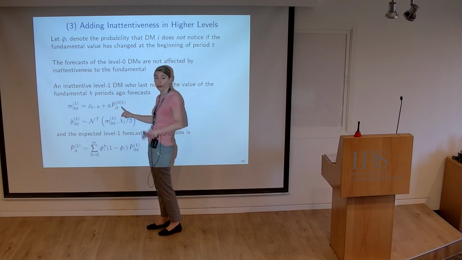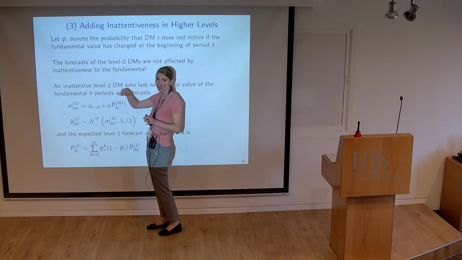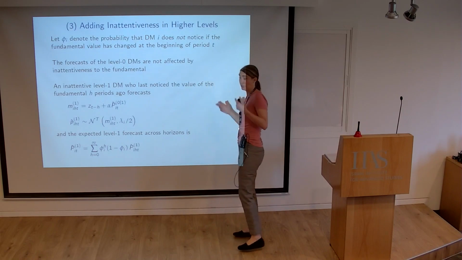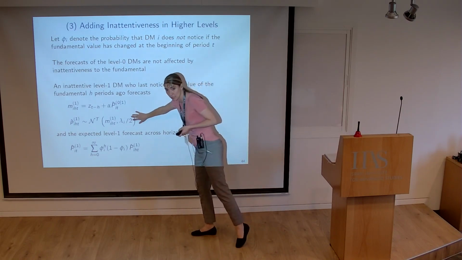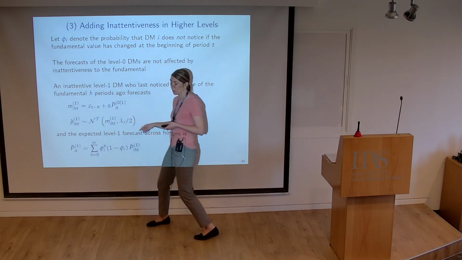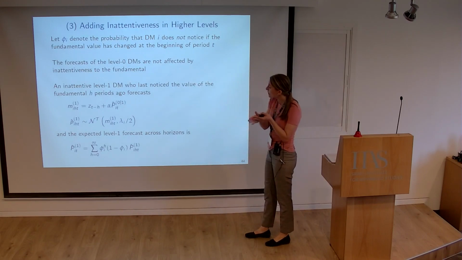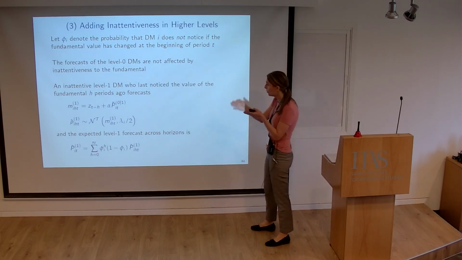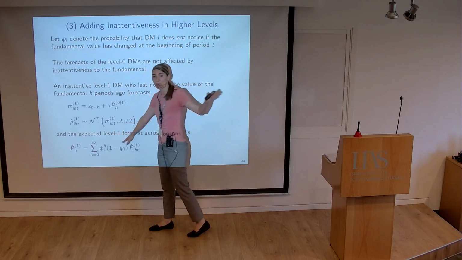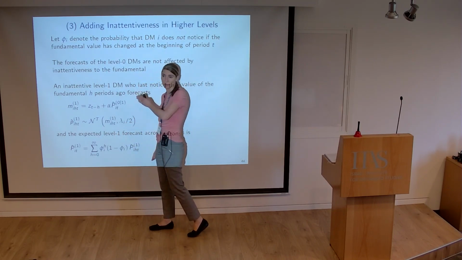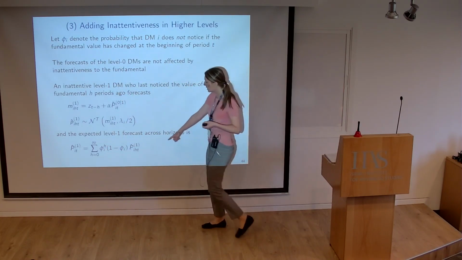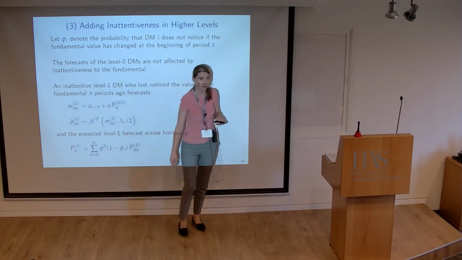So this is going to be based on the usual learning. They're going to keep watching the rings, and sometimes they're going to notice the fundamental, and sometimes not. They're going to still have stochasticity. So I have stochastic level K with learning in the level 0. And I have these different cohorts. Some people noticed it at h equal 0, h equal 1, and so on. So the expected level 1 forecast across the cohorts of inattentiveness is going to be some weighted average of each cohort's forecast, where the weighted average depends on this phi parameter.